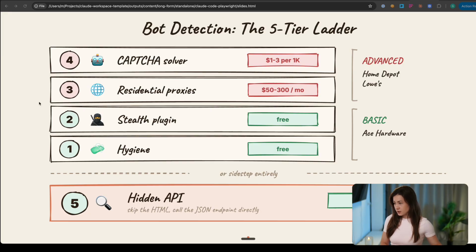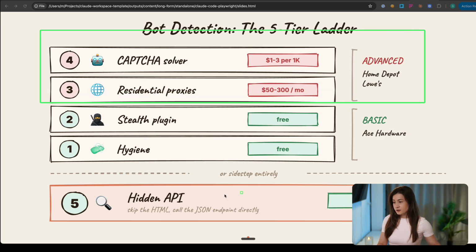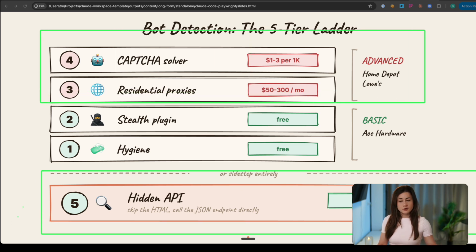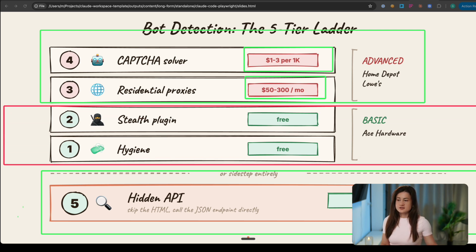But for the most advanced ones, it will be step 3, 4, and 5. These ones either take more than 30 minutes to implement or actually need some paid third-party tool. But the focus for today, our demo, will cover only the websites that can be automated natively by Claude Code, and the automation takes under 30 minutes. So basically we will cover layer 1 and 2.